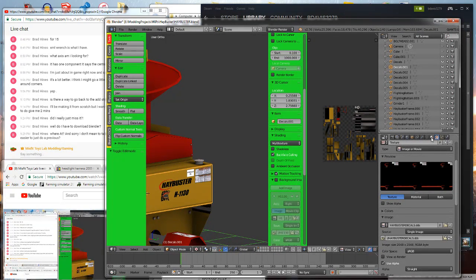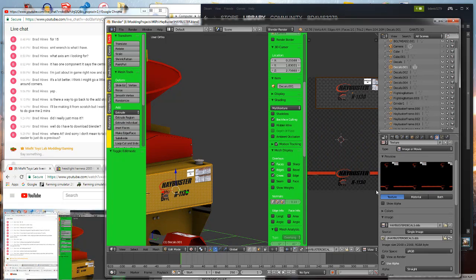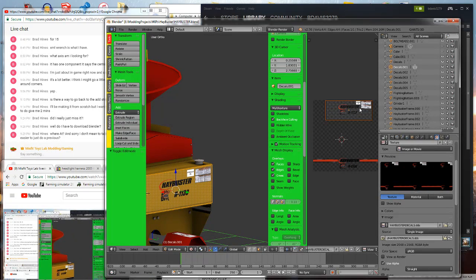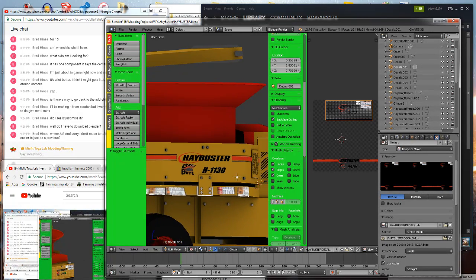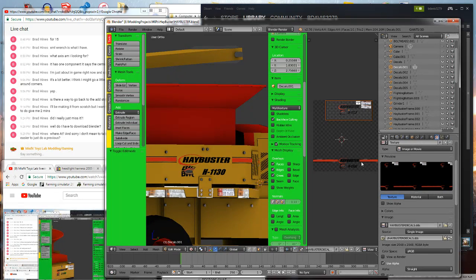So if I go back to edit mode, here is that ad strip laid over top of this texture file, and that's where it's pulling that information from. As well as on the side, this Hay Buster logo and red and black stripe are for this ad strip.